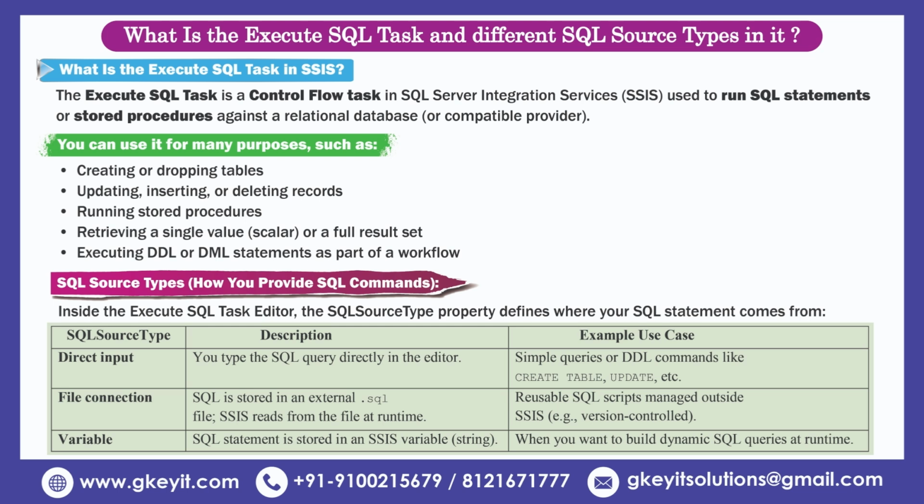SQL source types: inside the Execute SQL task editor, the SQL source type property defines where your SQL statement comes from. There are three different types. First one would be direct input. You type the SQL query directly in the editor. Use cases for it are simple queries and DDL commands like create table, update table, etc.